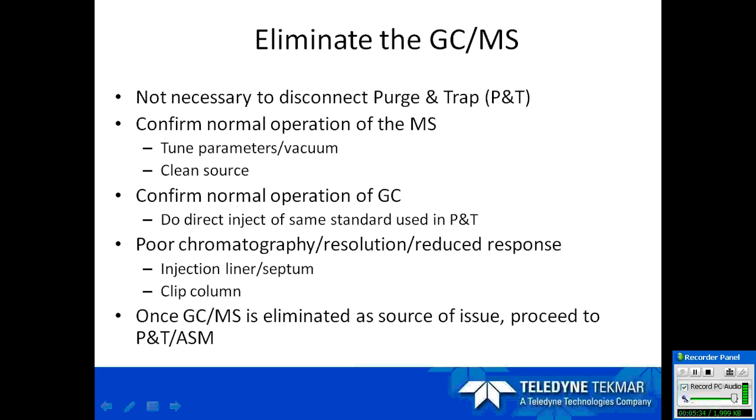And if you see poor chromatography resolution, or reduced response, then you know your problem lies within your GC. A couple of things could be that your inlet liner and septum could be dirty, or maybe your column, you need to clip your column and start with a new fresh entrance to it.